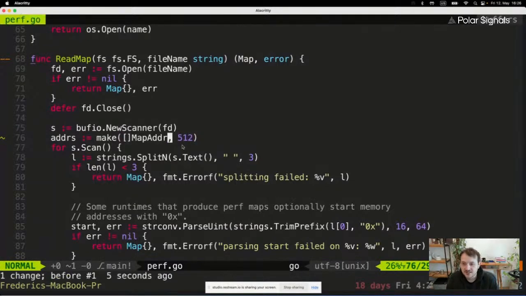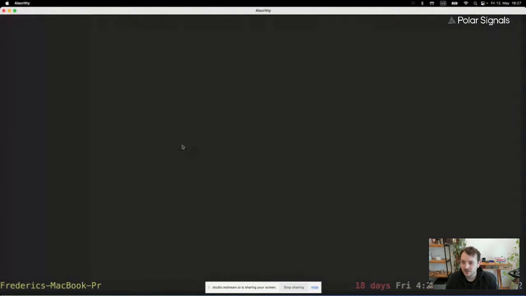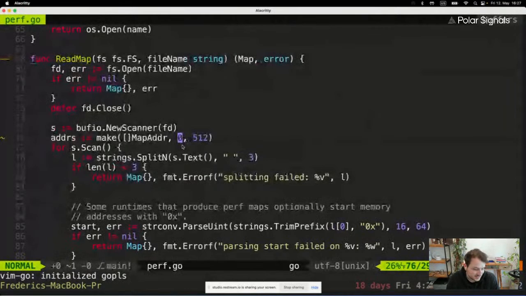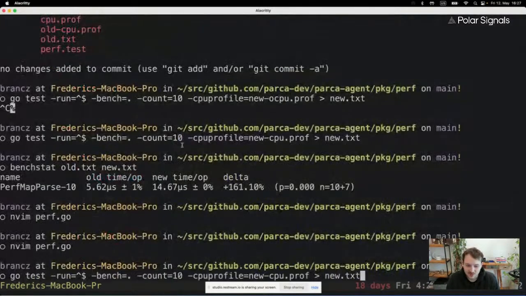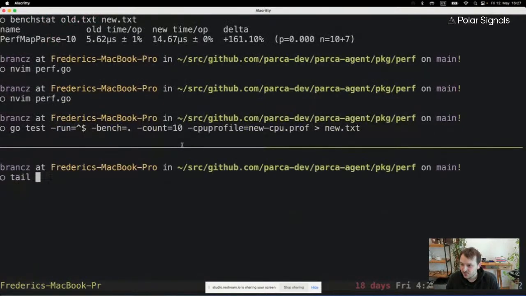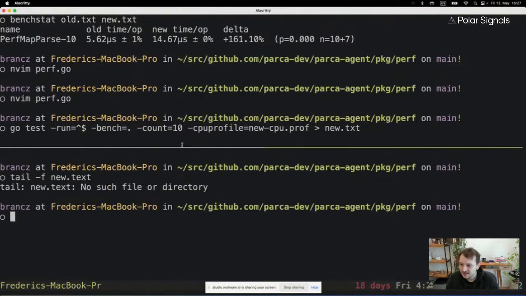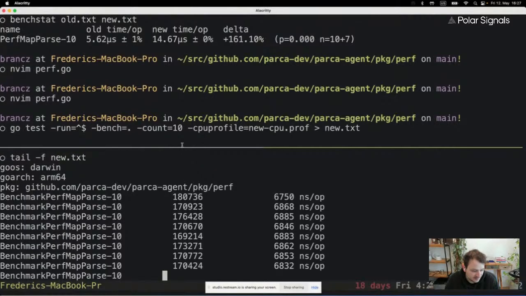Here's the mistake. We didn't pre-allocate, we just allocated a large slice and continued to append. So let's rerun this with what we actually wanted to do. Small, subtle mistake. Definitely one that I've done before.